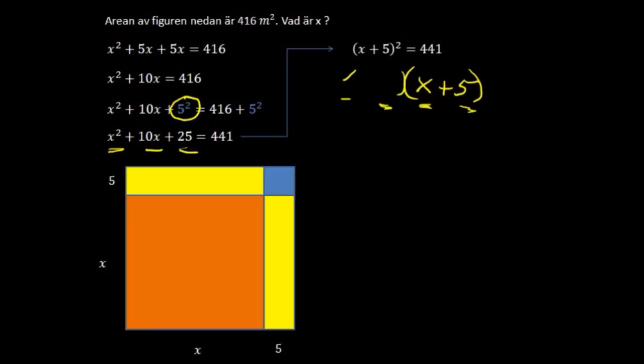So what was it that we did? Well, quite simply, we filled in the hole. We completed the square and kept the equation balanced. So now we have this length there times that length, which is the new area, the new complete area. Because we started off with the 416, but then we added a little bit more, and there it is.